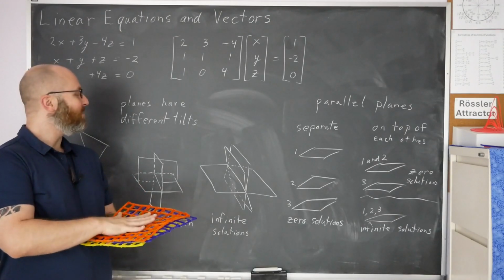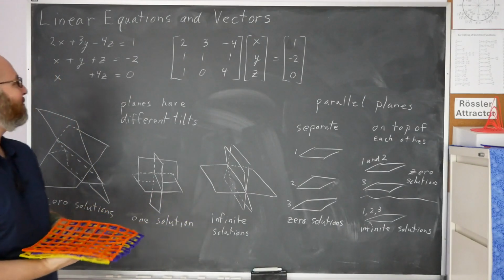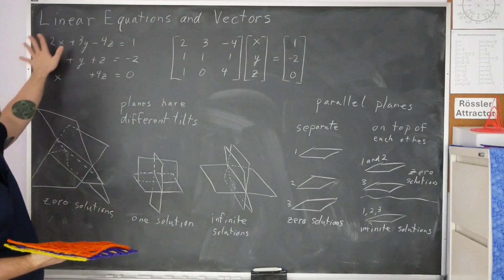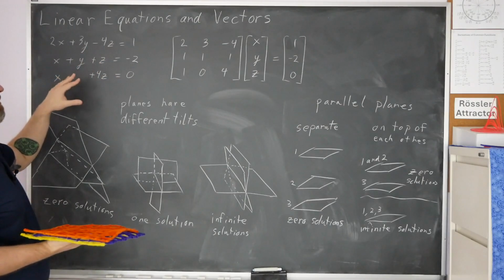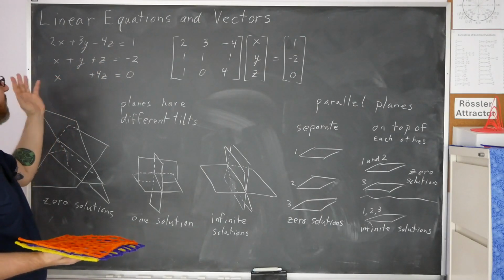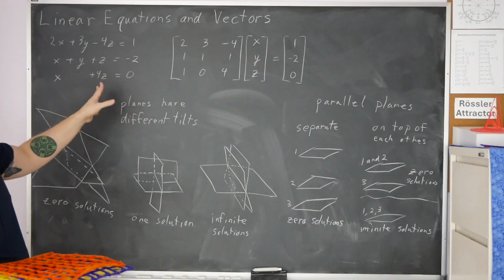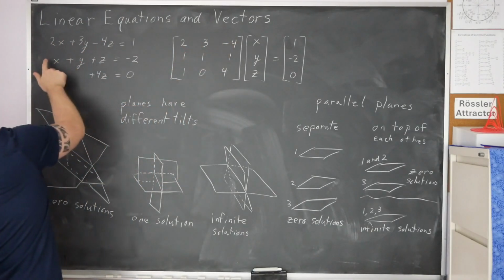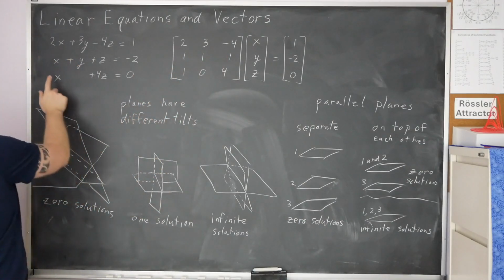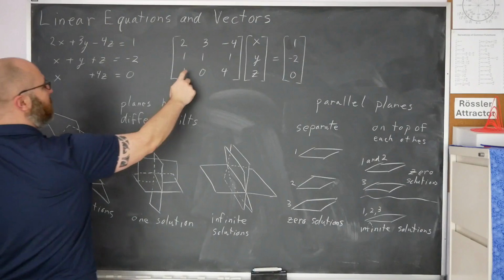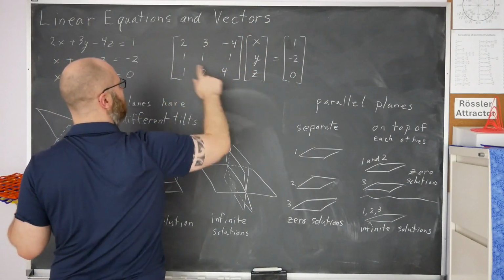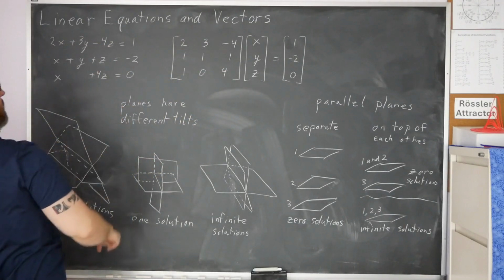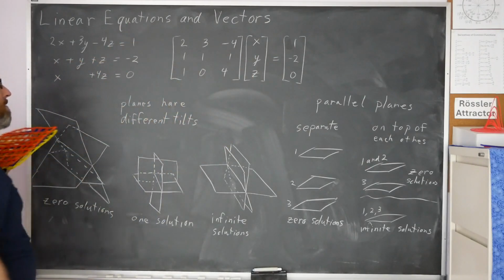Now for planes, there are some more cases, right? You have 3 degrees of freedom now. So I pre-made this. Again, we have a system of equations. Since it has 3 variables, they're going to end up being planes. And then you can translate that into a matrix equation. I get the 2, 3, -4 from there, the 1, 1, 1 from the coefficients, and 1x plus 0y plus 4z, so 1, 0, 4 times xyz. It tells you the coefficients on the xyz in each equation equals the right-hand side.